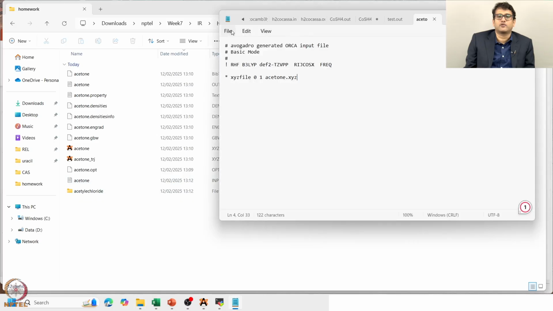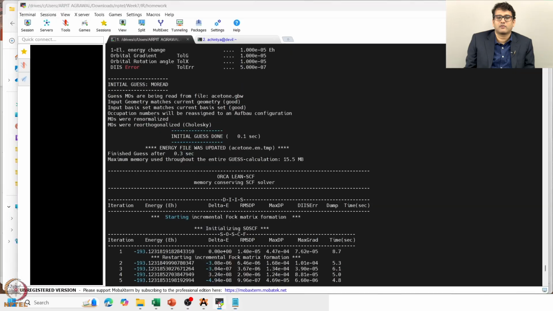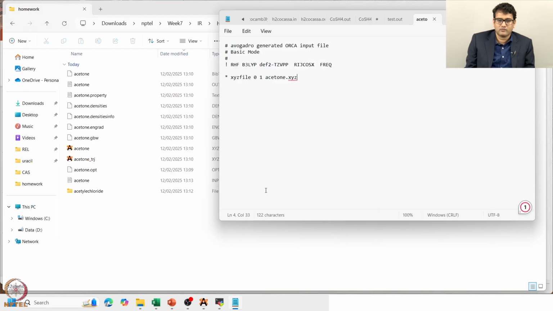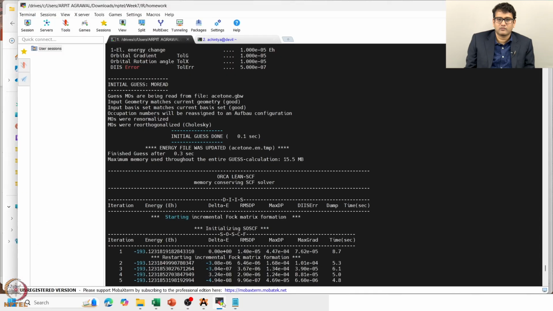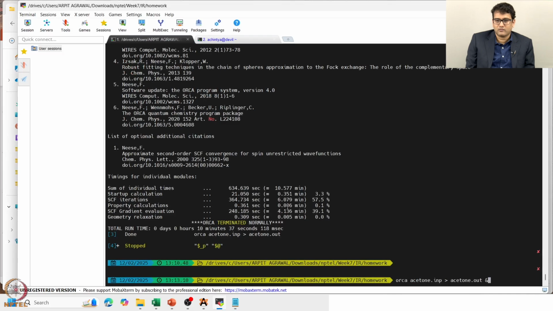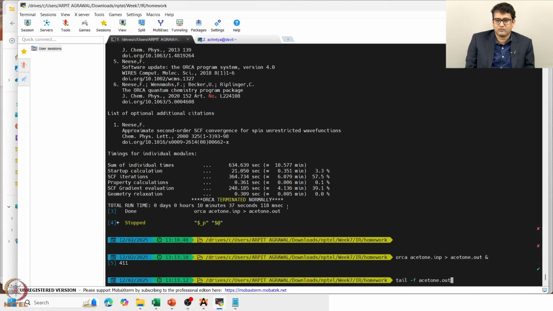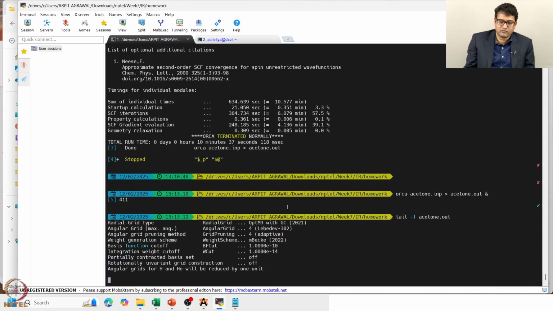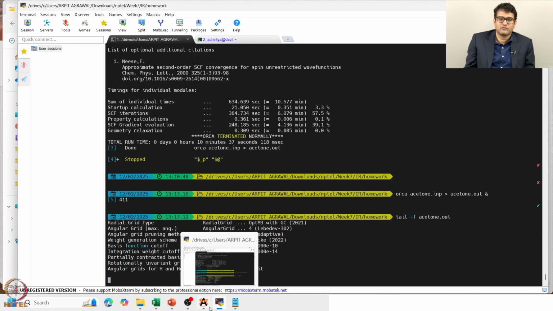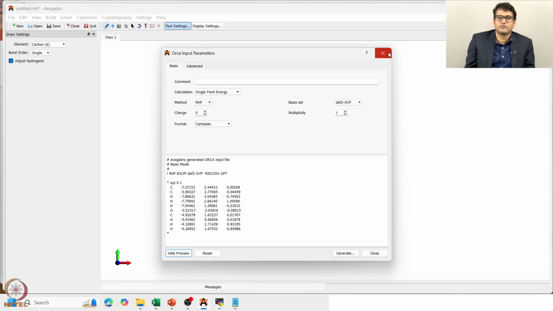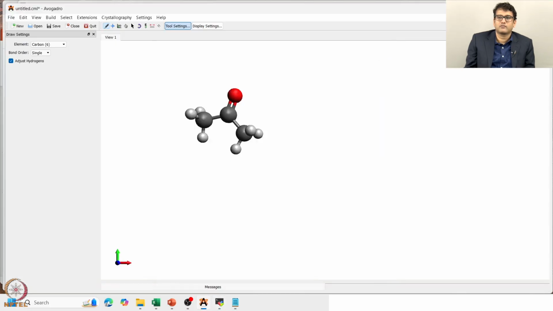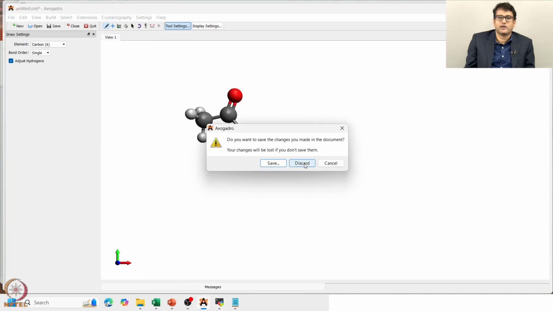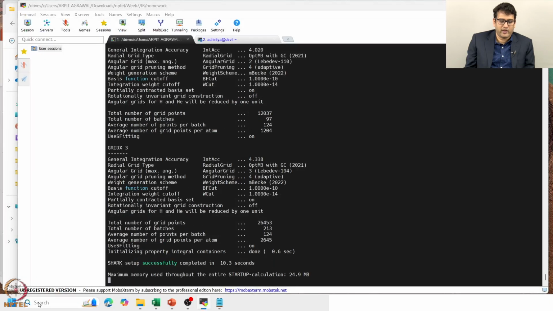So for the acetone now I can calculate the frequency. Let me start Avogadro again.